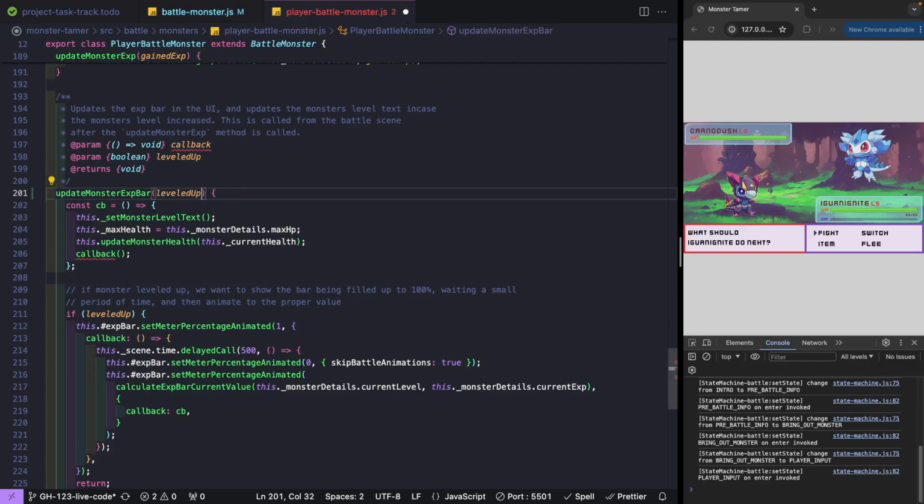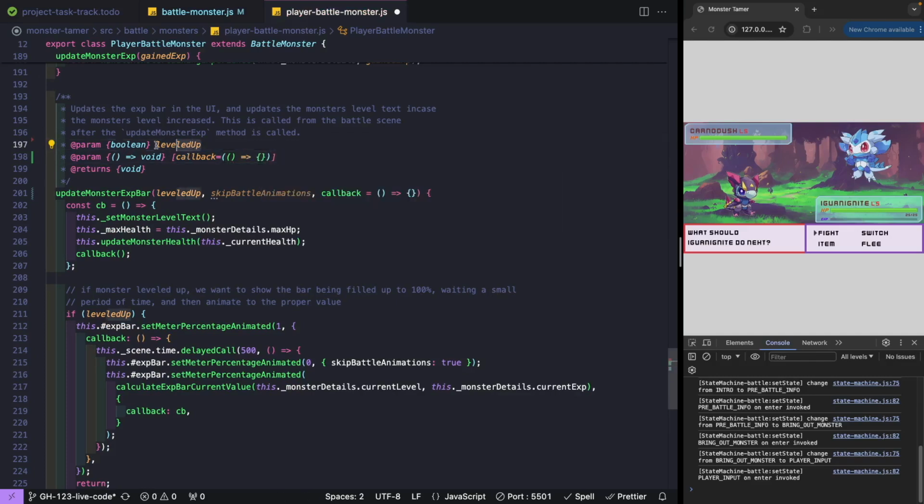But basically what I want to do is make our callback be optional. And we'll go over that in a second. So we're just going to add a default value. And so we'll just have a default function that does nothing. So after leveled up, we want to add in our new argument for knowing if we want to skip our battle animations. And then I'm just going to update our type definition here. So we'll have this here. We want to make this optional. So we're just going to add our default value.